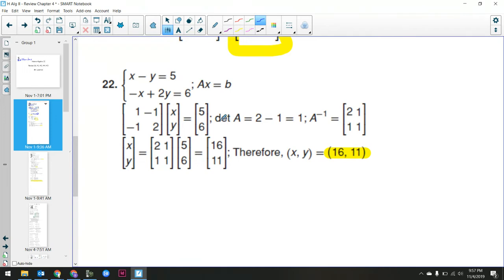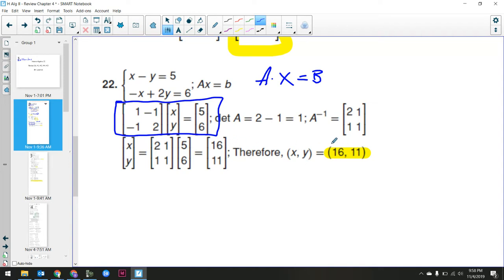Okay. Here's what I would like to see. Here's what I'll ask for on the test on Thursday. I'll ask for what the matrix equation is. So when I ask for a matrix equation, I'm asking for this piece in here. Show me what you used as your matrix equation, where you have A times X equals B, A being the coefficient matrix, X being your variable matrix, and B being your constant matrix. You calculate it by doing A inverse B, and that's what they're showing here. This is actually A inverse times B. But you can do that on your calculator.